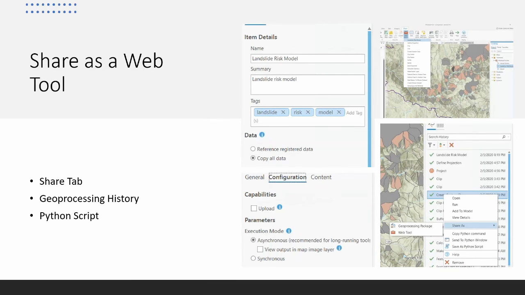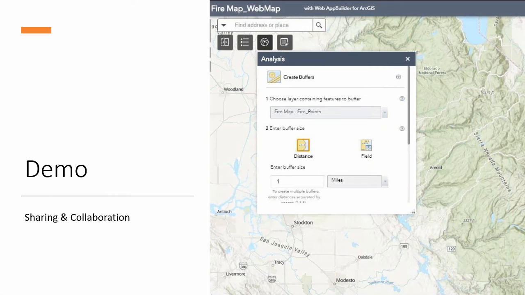There are many geoprocessing tools that allow you to solve diverse spatial problems, perform analysis to transform the raw data into information, and automate your data management. Those tools can be extended by sharing them as one of the following: a geoprocessing package, which can be uploaded to ArcGIS Online, emailed to others, or shared through your local network, or a web tool, which Jeff is going to show you. So without further ado, I'm going to kick it off to Jeff for our last and final demonstration.